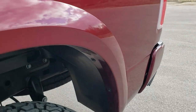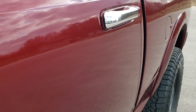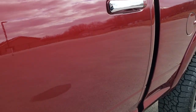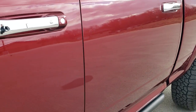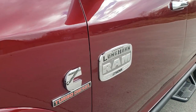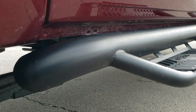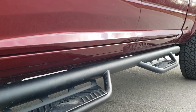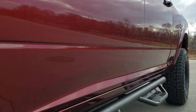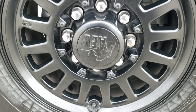Delmonico Red is the color. We shoot all of our videos in 1080p 60 frames per second, so if you have HD capabilities on your computer, tablet, or smartphone device, turn them on right now — it's definitely your best way to ensure the quality and condition of the vehicle before seeing it in person. If you want to check out all the photos on this truck, in the upper right-hand part of your screen there is a link right to our website — click that and check us out there.